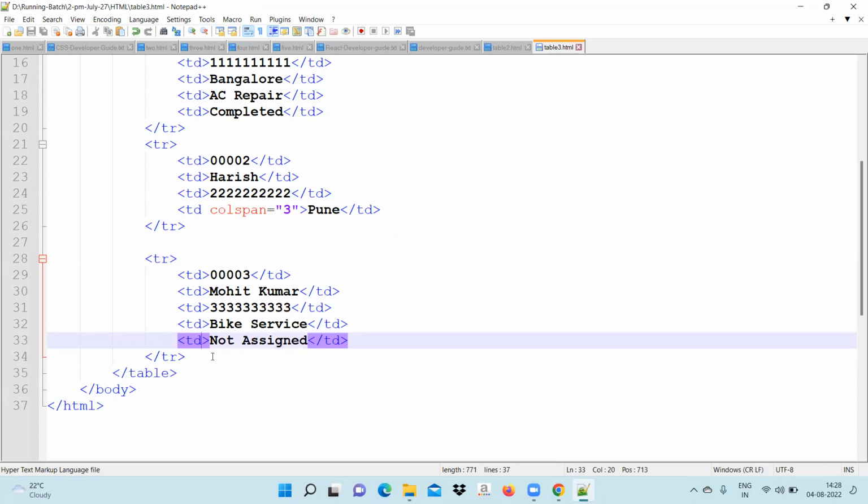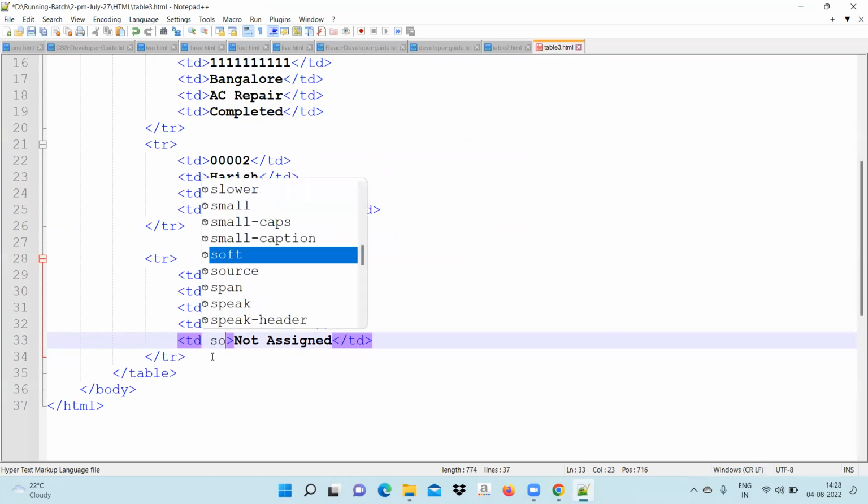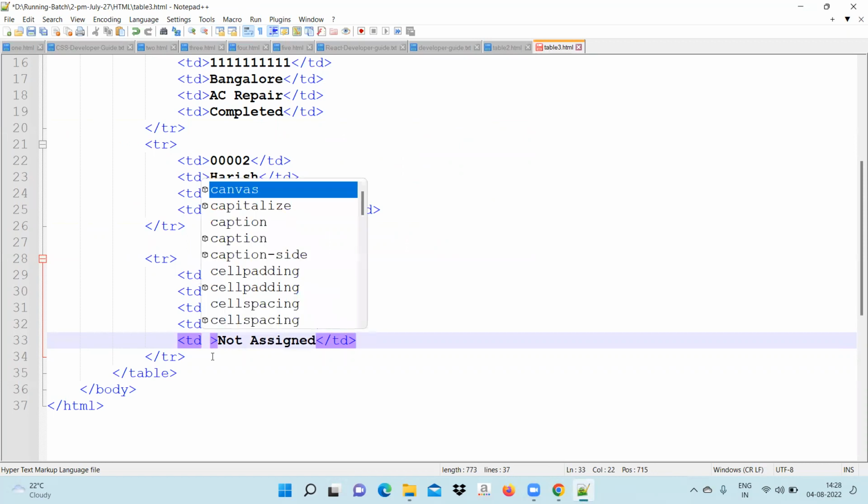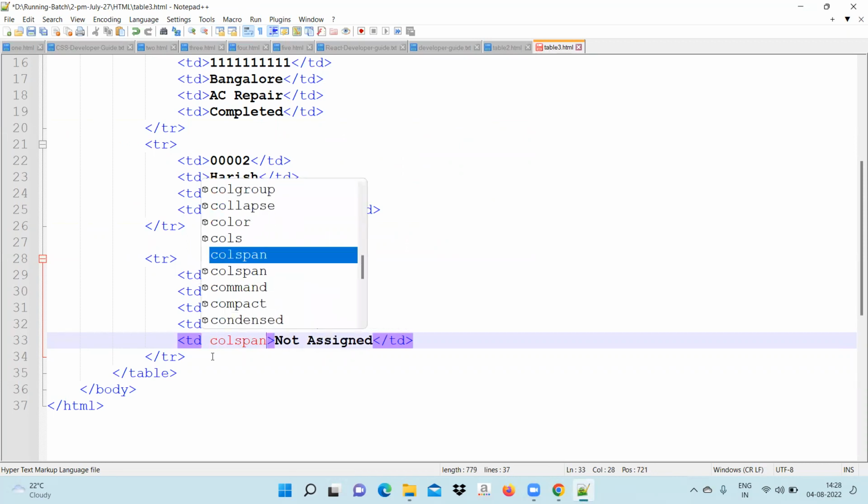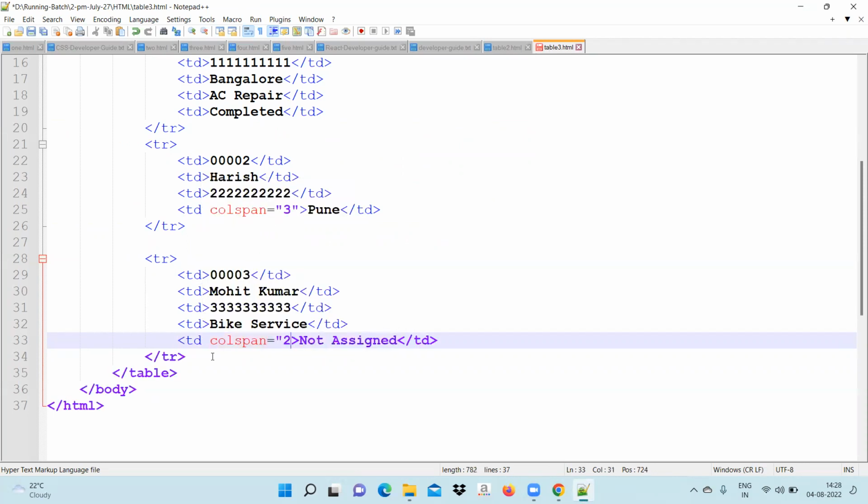So you can write here colspan equal to 2.